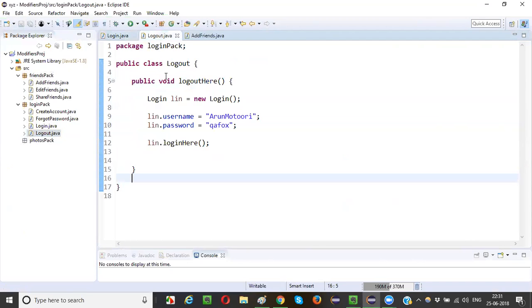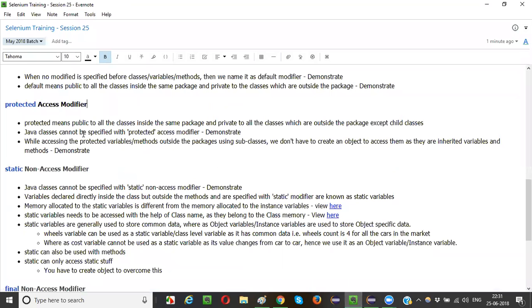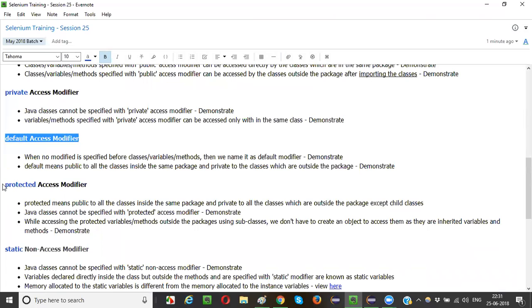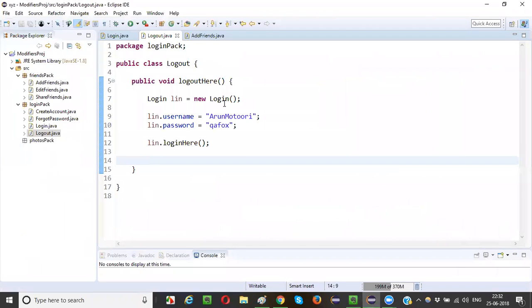Default and protected are almost the same. One difference is there, I will tell at the end. So default means public to all the classes inside the same package, and private to all the classes outside the package, right? Similarly, protected also means the same thing, guys: public to all the classes inside the same package, and private to all the classes outside the package. But there is a difference, I will come to that.